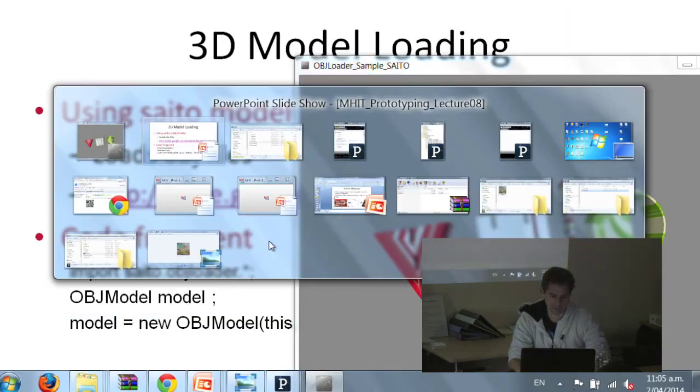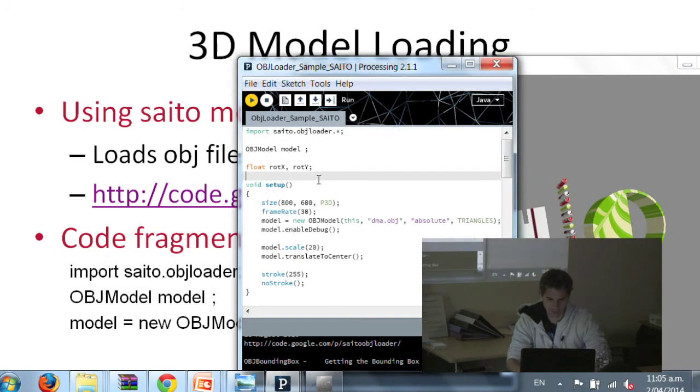But basically, in order to do that, let's have a quick look at the code. We import Saito object loader. We have our OBJ model, so this is the class, and then we just go new OBJ model. Like if you remember from the ControlP5 library, when we create this object model, we need to say this, to basically say this is the class that's running it.